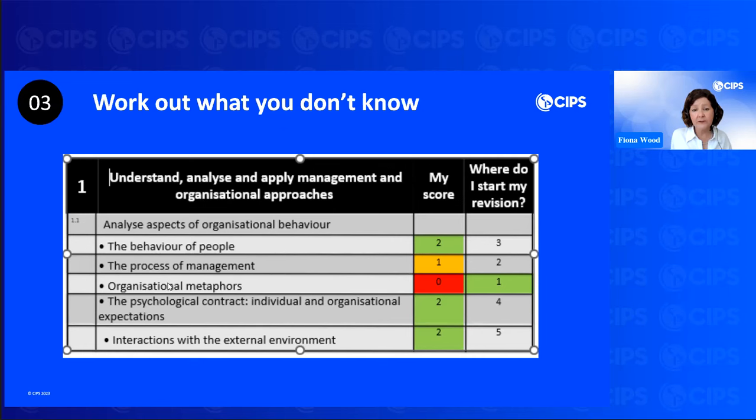But really, for illustration purposes, what this is trying to show is that where you score your content understanding quite low, this is really where you need to focus your attention most of all. It's so tempting to start your revision by opening the book, the study guide, or your textbook on the front page and starting to read from there. And actually, we notice that we have really good performance for learning outcome 1 typically, but it really does fall off as we move through the syllabus. This way gives you the opportunity to focus your very busy time in areas where you've got least understanding, and therefore the greatest chance of making improvements. So it's a very systematic way of doing your revision.